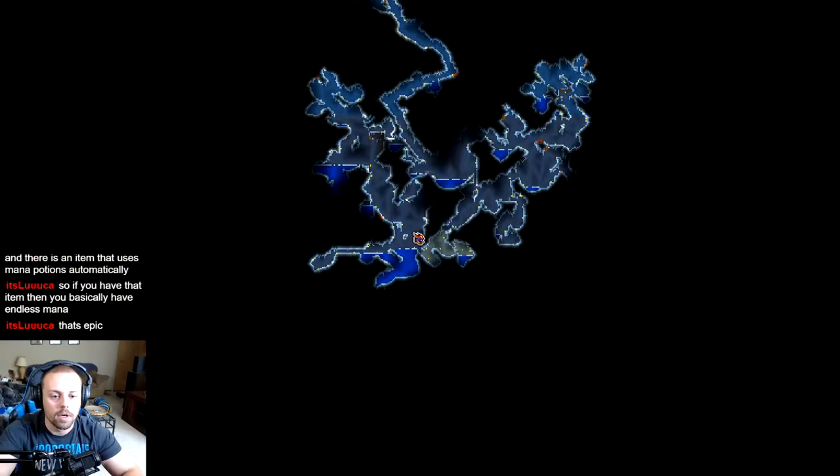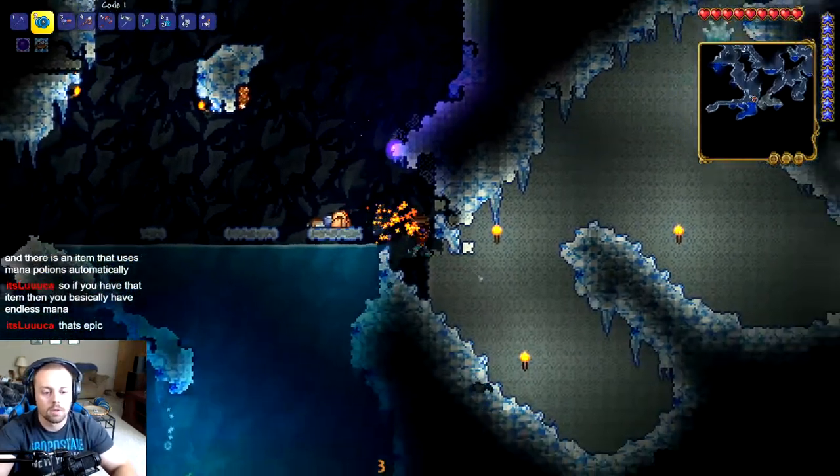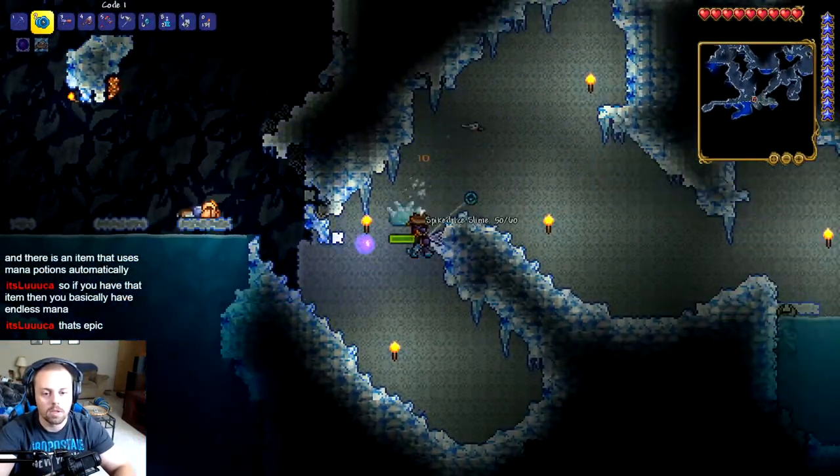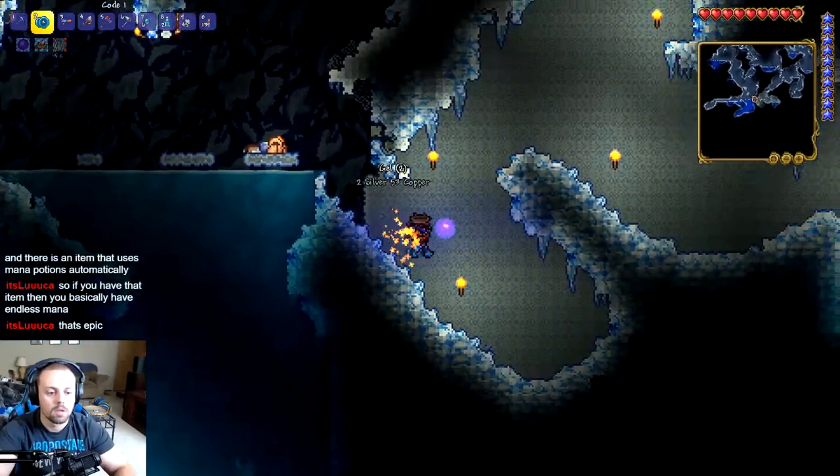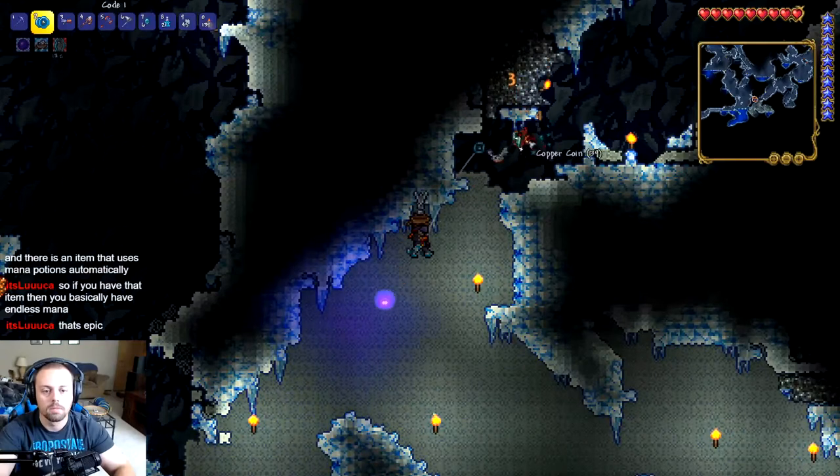Alright, where am I going here? I need to go up first. I need to go over there. So go this way and then go up to the right. These spiky boys sure suck.